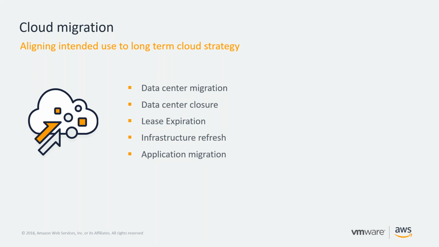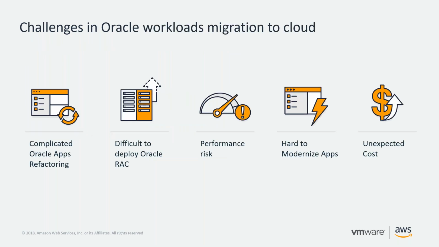Maybe you are, maybe you are not. But as you're looking at your cloud strategy, what are your next steps? What are your next steps when the data center lease expires, when you have hardware refreshes, as you continue to grow your infrastructure? VMware Cloud on AWS is a great solution for you.